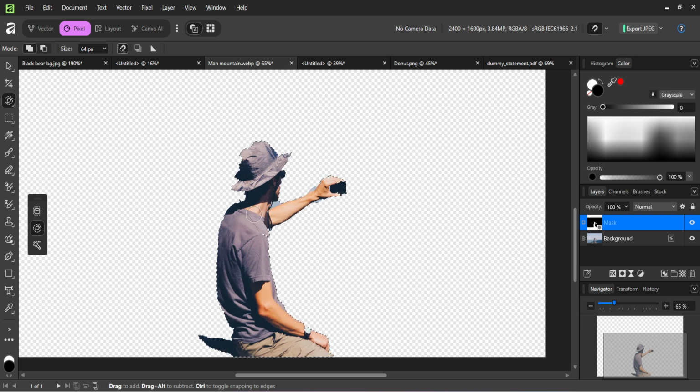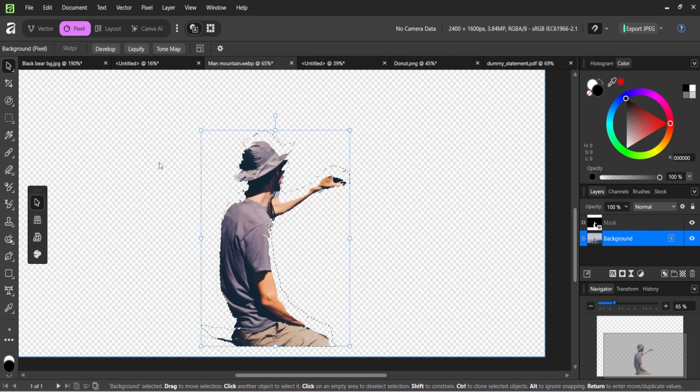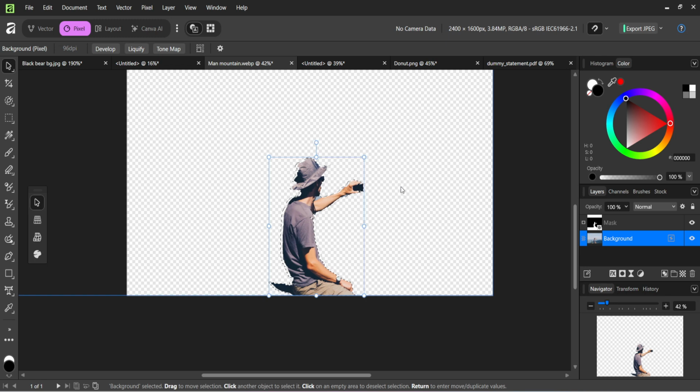To fine-tune edges, click the mask thumbnail to make sure it's selected, then press B for the brush tool. Paint with black to hide stray bits, or with white to reveal missing details. Use a soft brush and adjust the size as you move from broad areas to tight corners. If you accidentally paint the wrong way, swap colors quickly and paint it back. Zoom in, work methodically around the perimeter, and you'll get a clean, professional cutout.